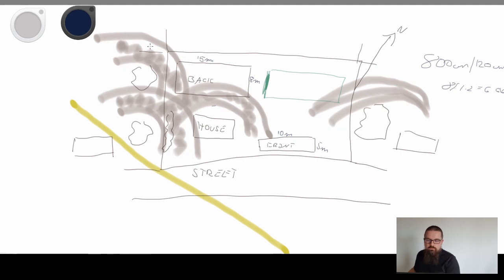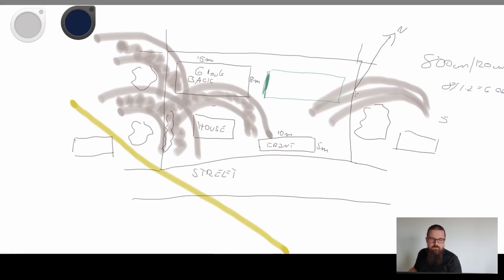Let's assume that you have, let's say, a composting area here or some bushes, and you don't have access to your garden beds from that side. So let's say that we will have 6 beds here.